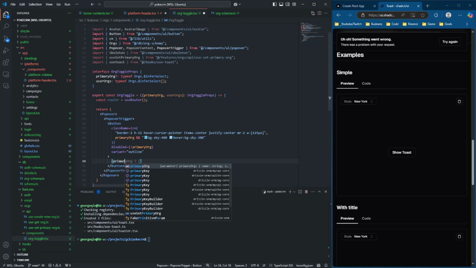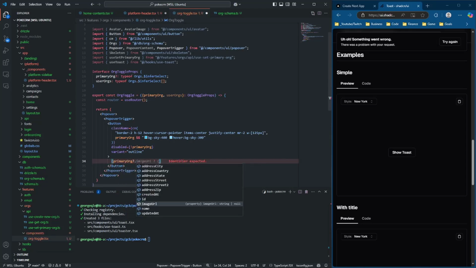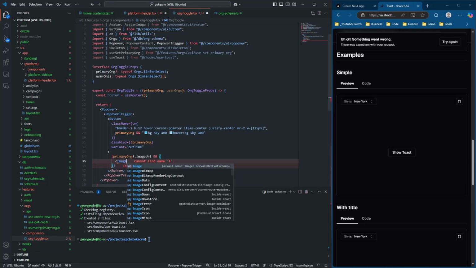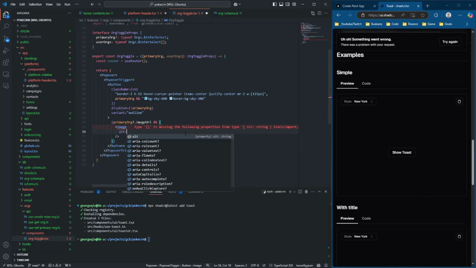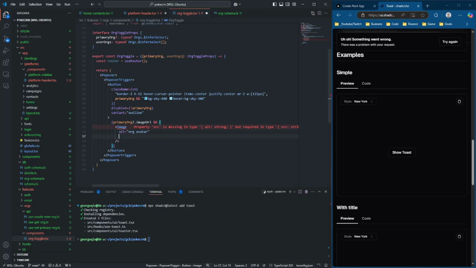Inside of here, if we have primary org with the image URL, because we made having a photo optional, if there is a photo, then we'll add in the image here. Where did I put avatar? Oh, okay, I put it there. All right, alt equals org avatar here.